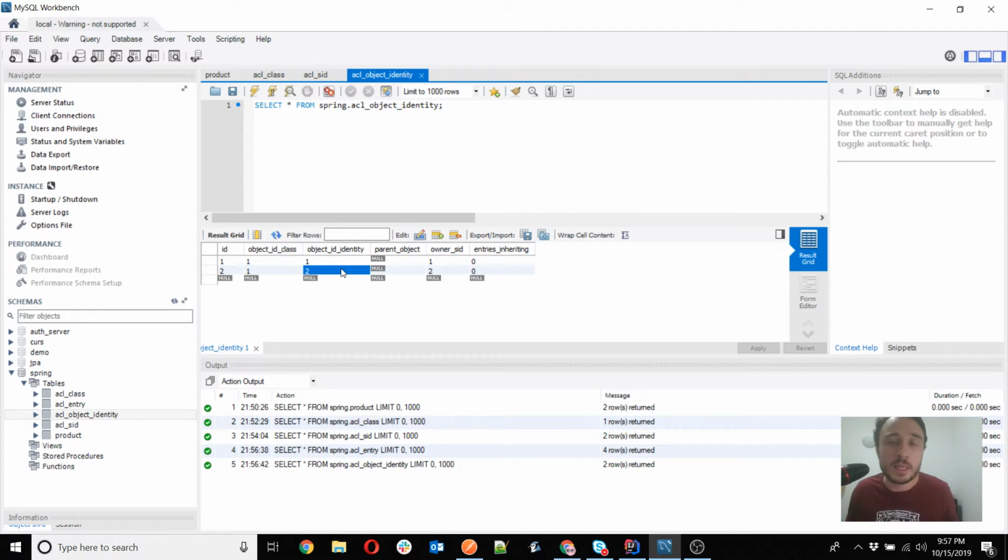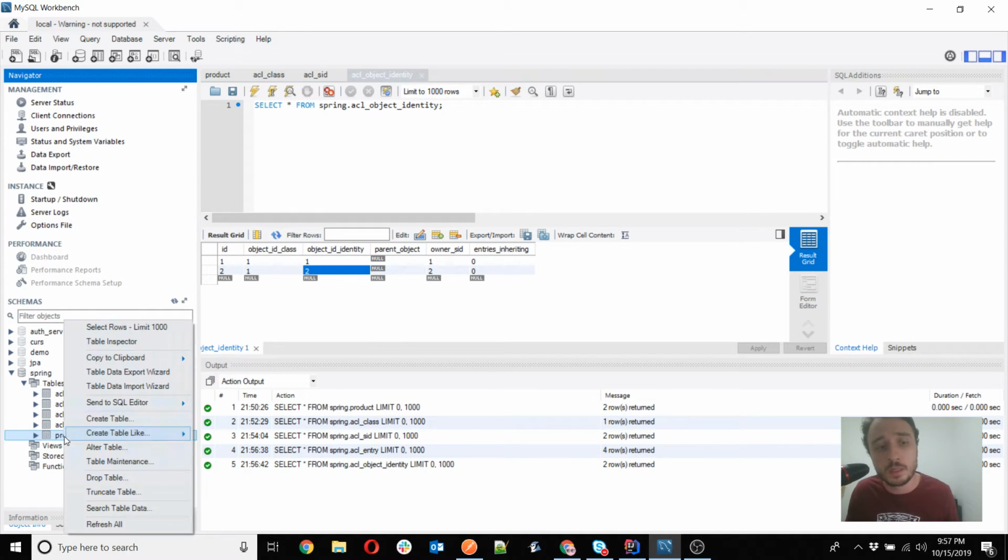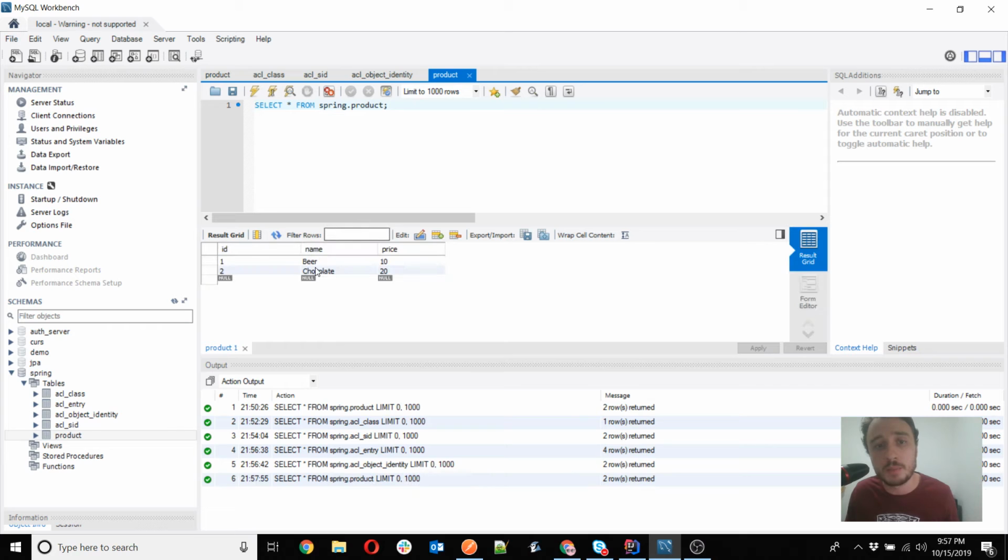It can get more complicated if I don't have such a primary key or something like this. Then I should add one or do something to have one. But the ACLs need somehow to identify uniquely the objects. So 1 in my case is representing the record with the primary key 1 in the database, and 2 is the other one. So again, in my product table, that means the beer and the chocolate, 1 and 2.